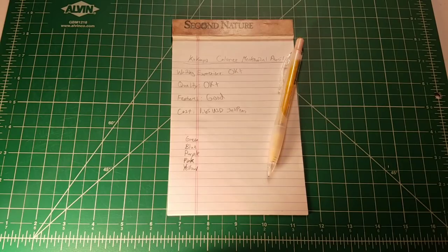If you are looking for an economy mechanical pencil that is a really, really good value, I think that this is a great value. And of course, I got mine from RoboGato and his little anime shop in El Paso, Texas. And so I just wanted to give one more plug for that.